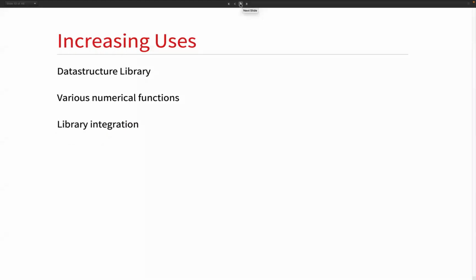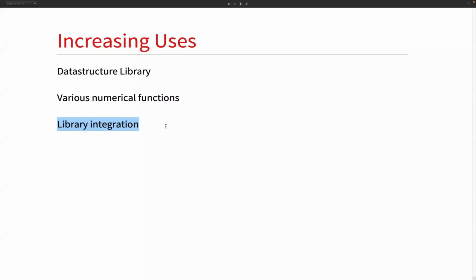One big use is the data structure library. That's all built from the compiler, but there's various numerical functions and things that have been enhanced and built with it. And it's also a nice way to integrate libraries. It's much more efficient and easier to use than the old LibraryLink, which can have some very negative and expensive solutions.